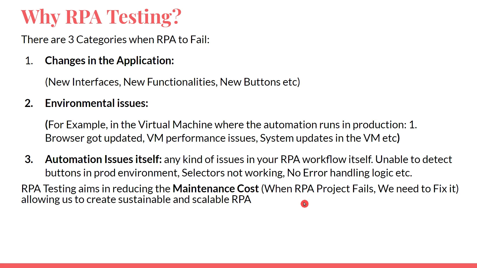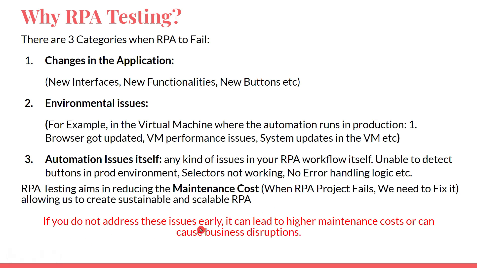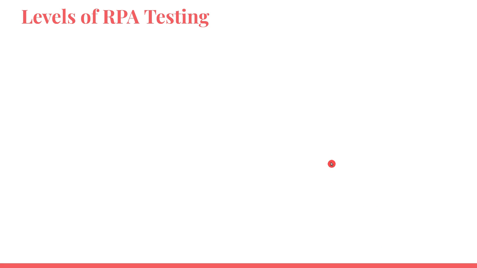The main aim is to create a sustainable and scalable RPA. If you do not address these issues early, it can lead to higher maintenance costs — finding the root cause, spending time to fix it, and by that time there is a business disruption. People expecting the RPA to do the processing, but it didn't — that is a business disruption. RPA testing helps you solve all these problems at an early stage.